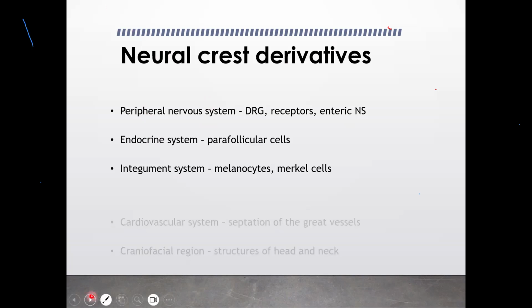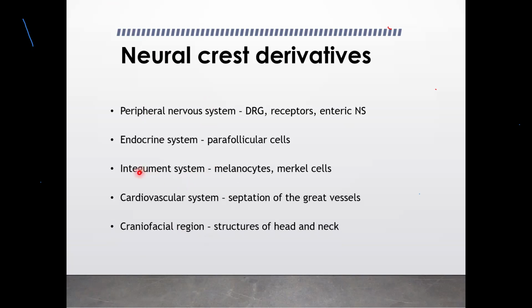Okay, so we now go ahead and talk about the cardiovascular system. We have great vessels. When we talk about great vessels, we talk about the aorta and the pulmonary trunk. The septation of those great vessels and even septation of the atria, ideally those cells will be coming from the neural cells. You can just imagine if you have an anomaly affecting or a failure of migration of those neural cells, that person will have cardiovascular anomalies.